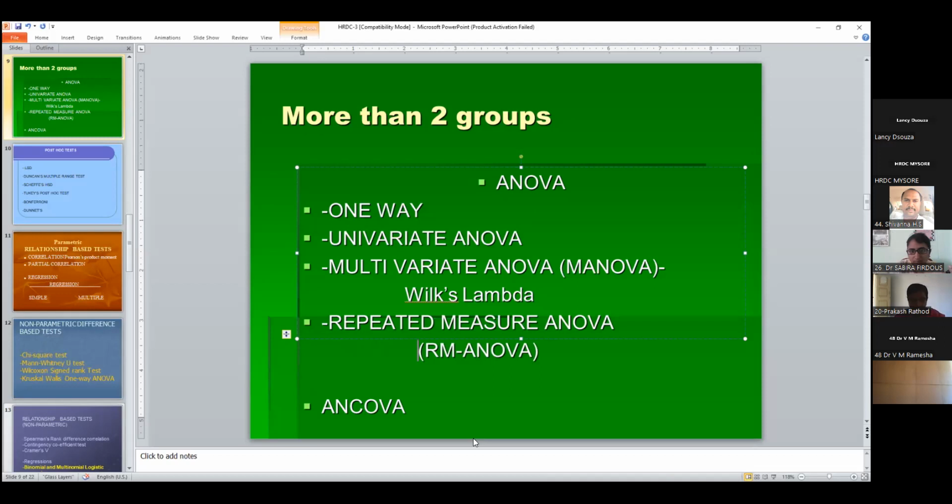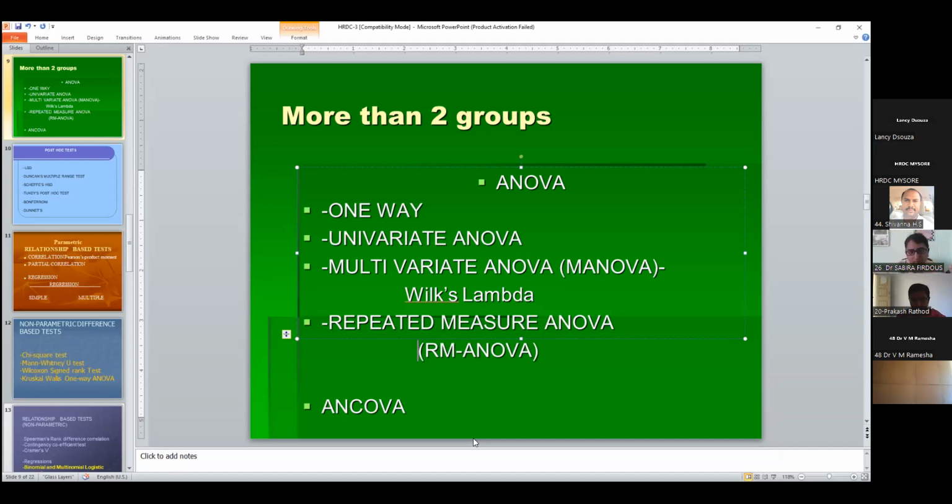So here the idea is, as we have seen, if one way ANOVA is the extension of the independent samples t-test, repeated measure ANOVA is the extension of the paired samples t-test. Because in the paired samples t-test we just do pre and post, but here we add another timeline called follow-up. So we have pre, post, and follow-up. We have the measurement 3 times successively. Still we can go for a repeated measure ANOVA.